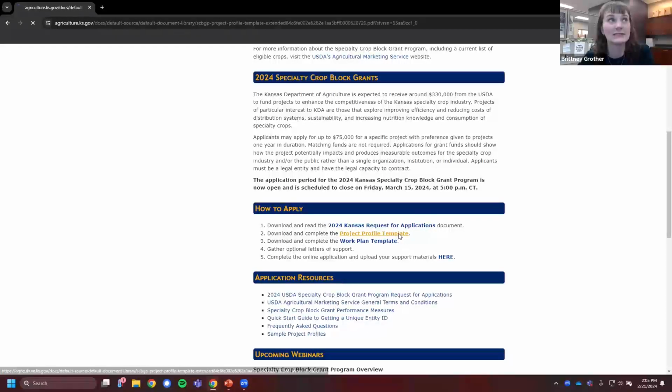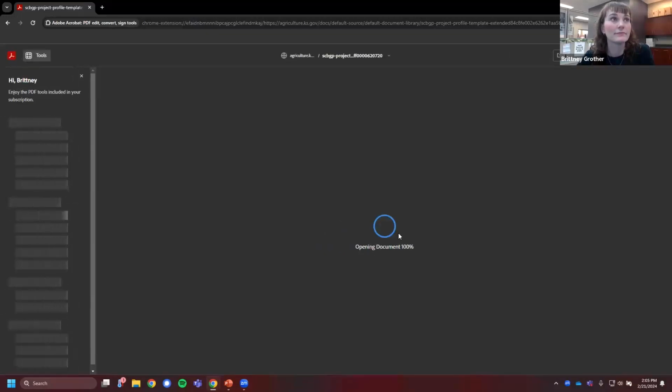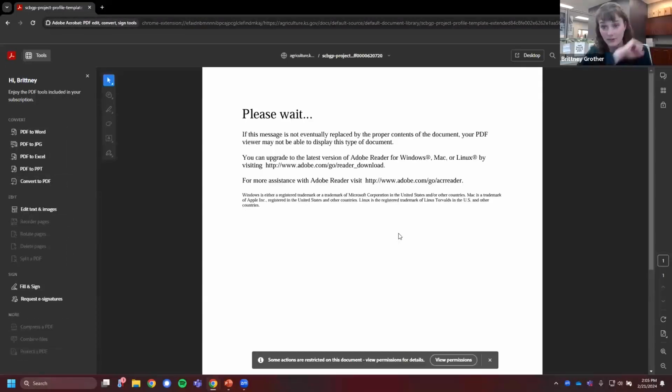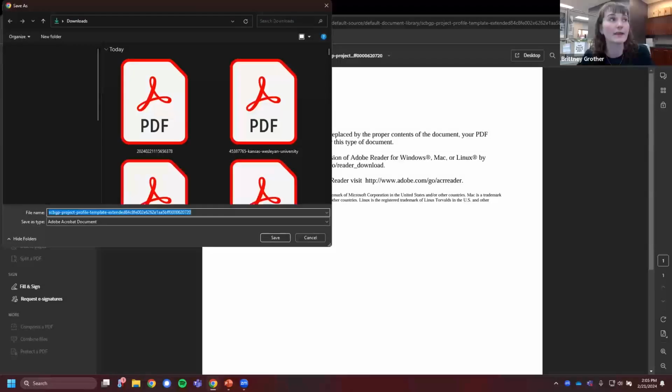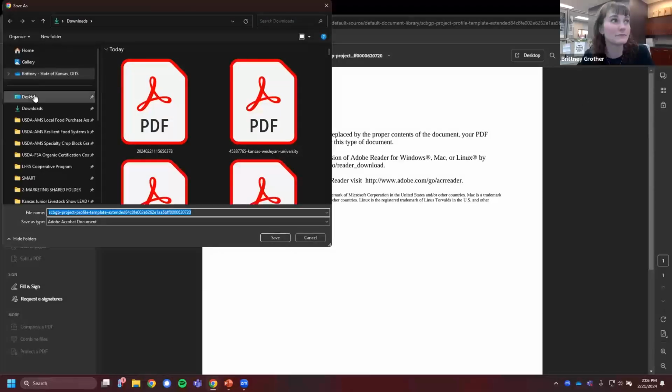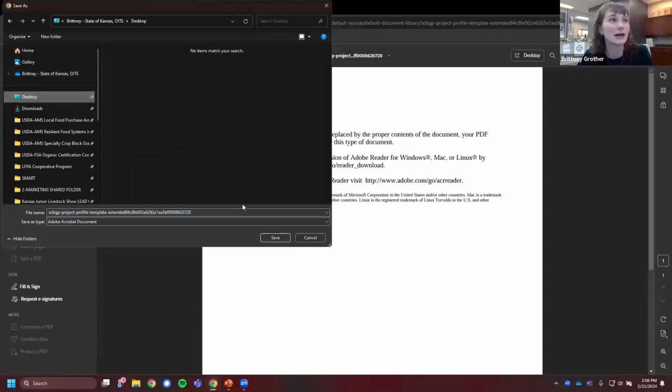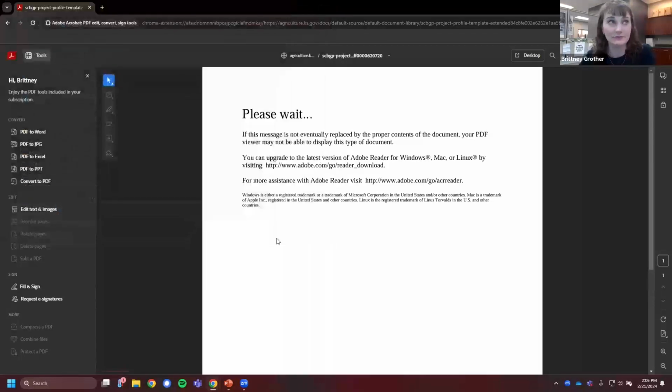When you click on it, it's going to download, and you're probably going to get this error message. What that means is you cannot view this application in a web browser. You must download it. So you need to go over here where I'm circling my mouse and hit download this file. You want to save it somewhere you can get it. So right now I'm going to put it on my desktop and hit save.